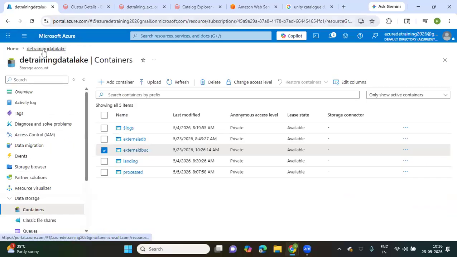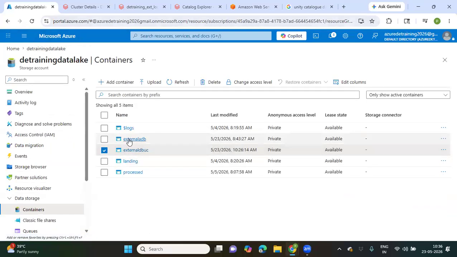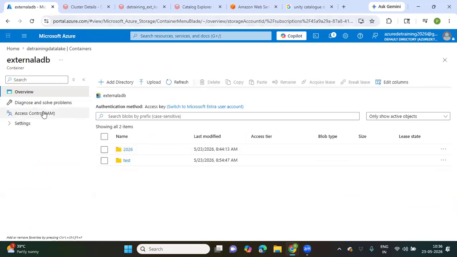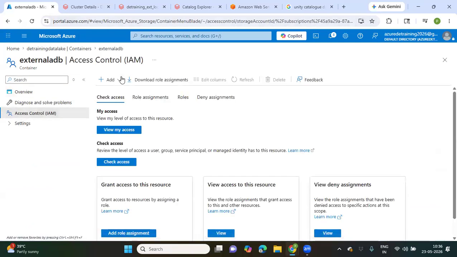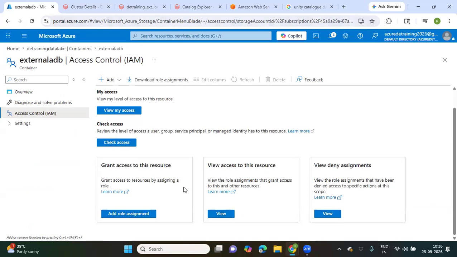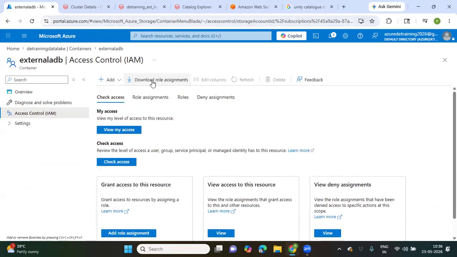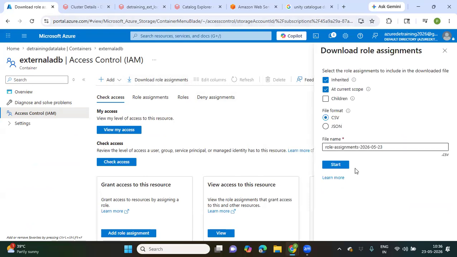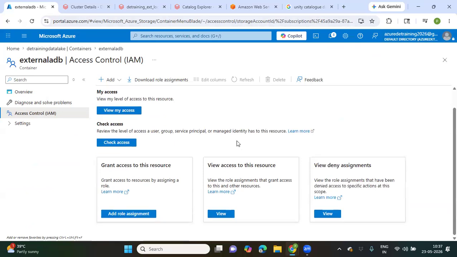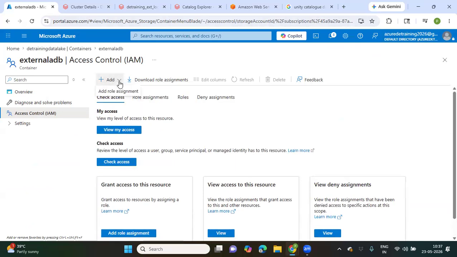Let's see on the other account what I have provided. External ADB access. Add role assignments. Okay, let's see this role assignment. One second. I'm just checking the policy name.